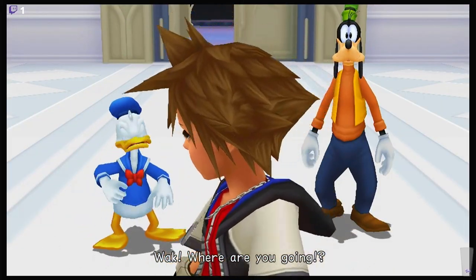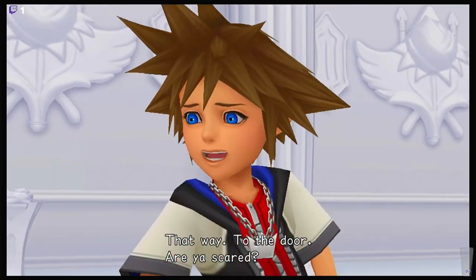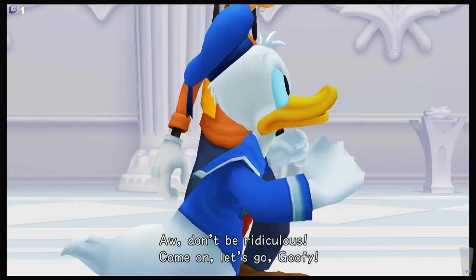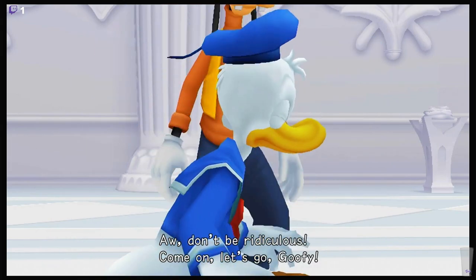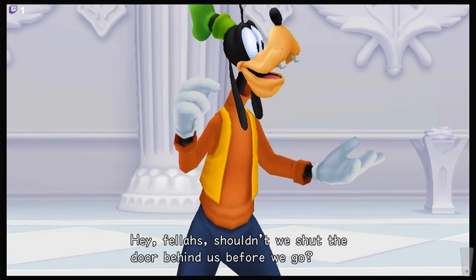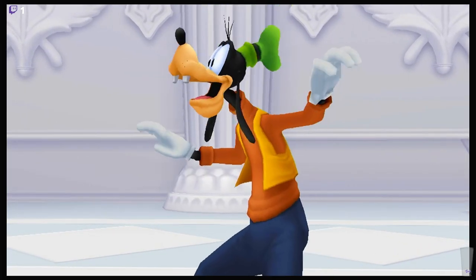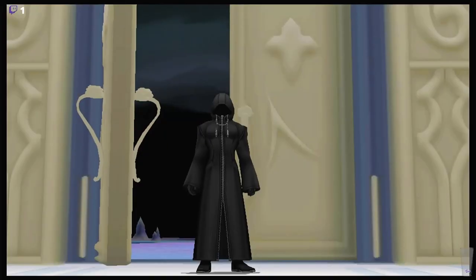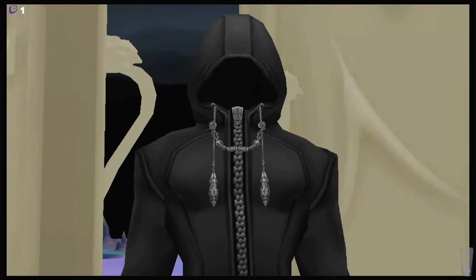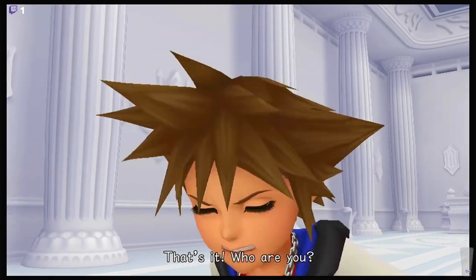Where are you going? That way, to the door. Are you scared? Don't be ridiculous. Come on, let's go, Goofy. Hey, fellers, shouldn't we shut the door behind us before we go? Sora! That's it. Who are you?